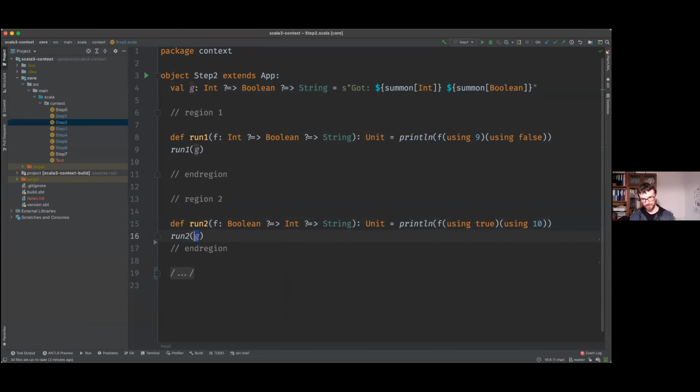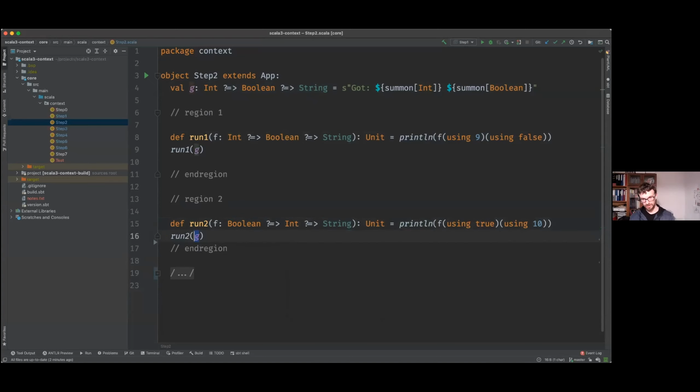Can you mix implicit and explicit params? That's a good question. Let's try it. So val f is a function which takes an integer and returns a context function which takes a string and returns a double, let's say. That's a valid type. What about the other way around? That's valid code as well. So yes, you can. If it compiles, it works. That's usually how it is with Scala.